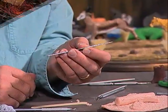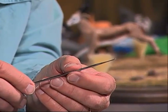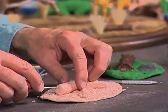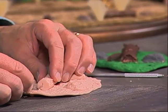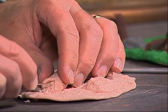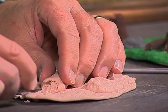The next thing that we want to do is work on the ends of the log. This is a little metal tool that I have. This is my trusty little tool. I really like this one. But you can use a toothpick and do the same thing. What I'm going to do is go down to the end of this log here, and see how I'm carving that out a little bit, and just go like that.